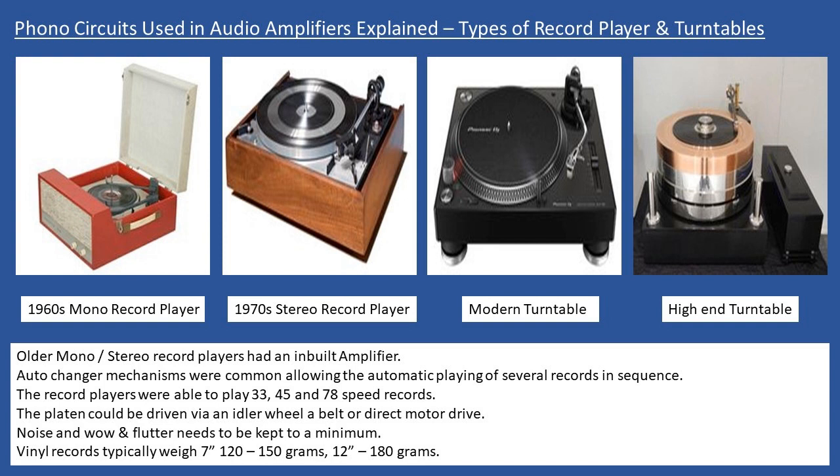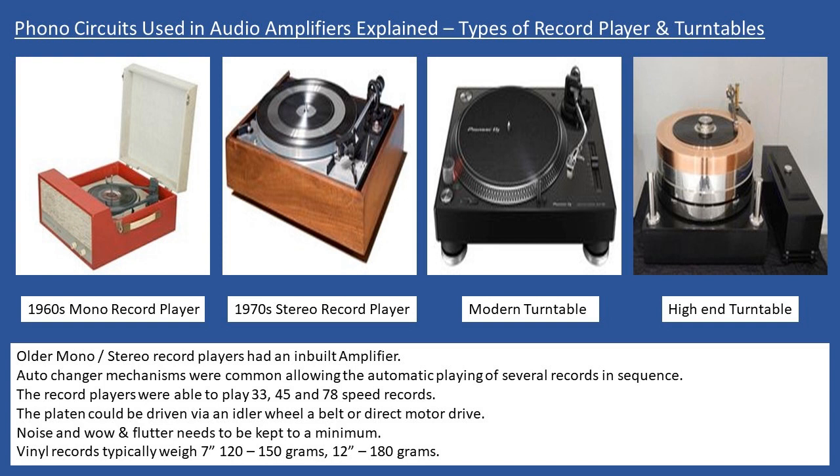If you didn't want to operate the auto changer mechanism, you could remove it from the record player and just play a single. Equally, if you wanted to repeat, and again there are no electronics involved here, it's purely mechanical, you move the upper arm to the right hand side. Then the record arm will come to the end of the vinyl record, move back, and repeat. So it will just keep on playing the vinyl record over and over.